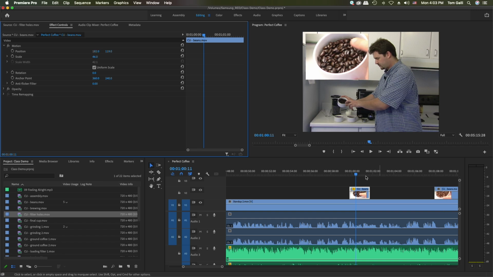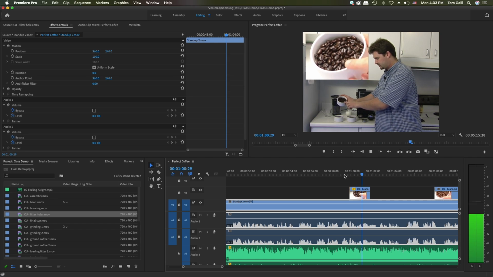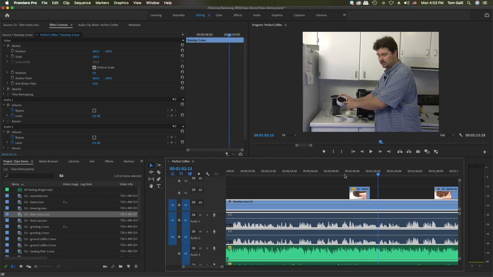All right, let's play that and see what we get. On this dark roast, we can see there's still a nice sheen on there. All right, I have created a picture-in-picture effect. That's pretty cool, isn't it? This motion tab, I get a lot of use out of the motion effects. The opacity tab I also get a fair bit of use out of. Let me show you what that could be good with.